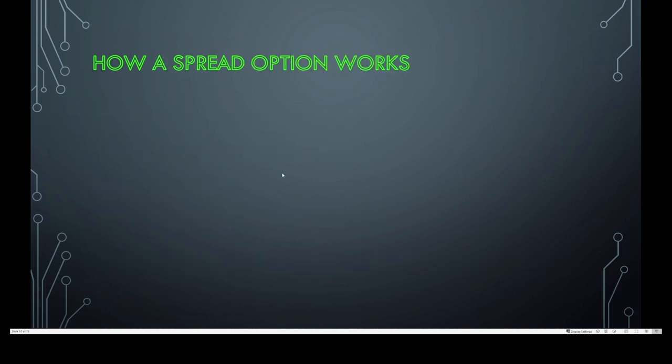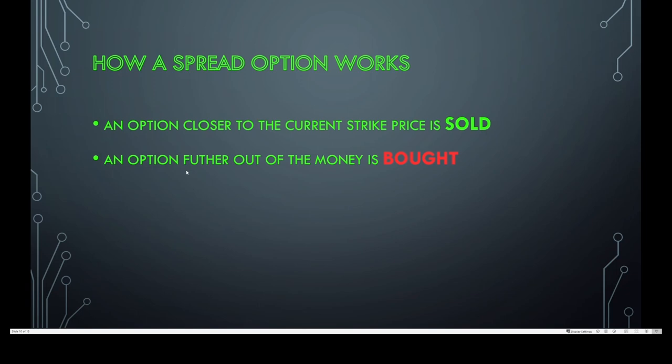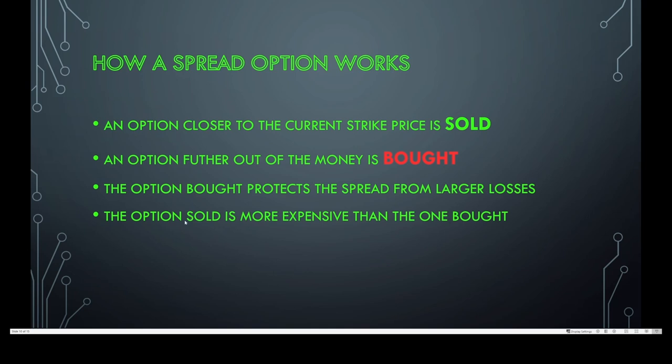So how do you do a spread? Well you sell an option that is close to the current strike price so that's going to be our basis for making money. If we were to do naked this would be our only option. We would simply sell an option that we feel is near enough to the money that is going to be profitable but is not near enough that it's going to get hit. Our insurance policy though here is that we buy an option that's further out of the money. So we basically make money because the option we sell is closer to the money so therefore it's worth more and our insurance policy is further away from the money so it's worth less. So the difference between those two is the credit which ultimately if everything works out is all ours. It's our profit.